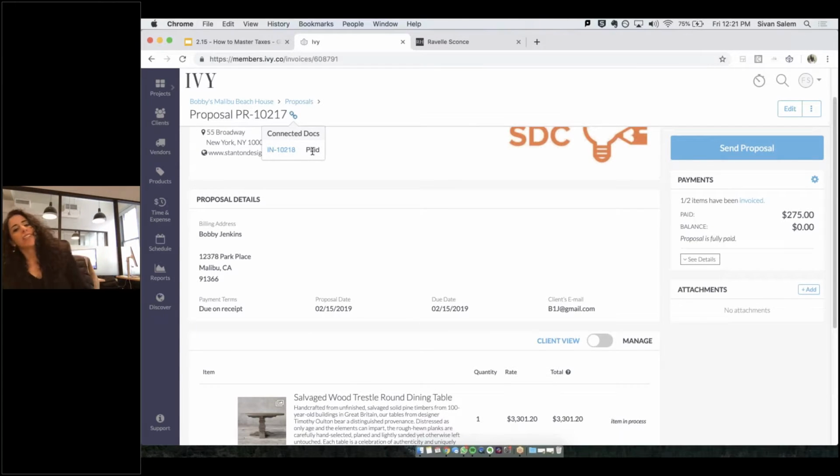Okay. So those are the 2 main best practices that we recommend: collecting a payment on proposals, retainers work the same way, and then converting to an invoice when you're ready. All of this is trying to manage your cash flow, collecting money up front, get the projects going, and create an invoice when you're ready.